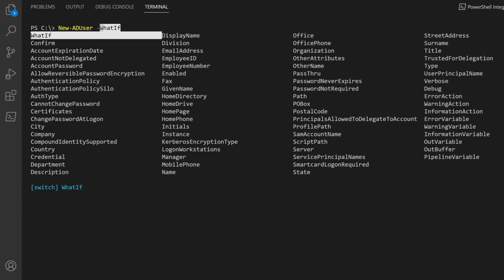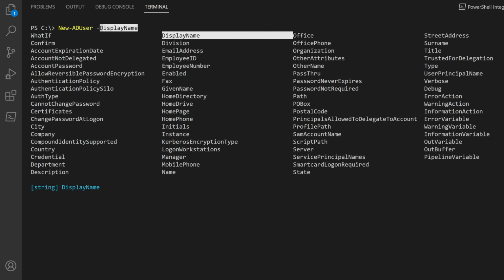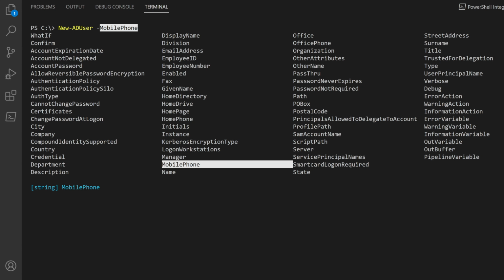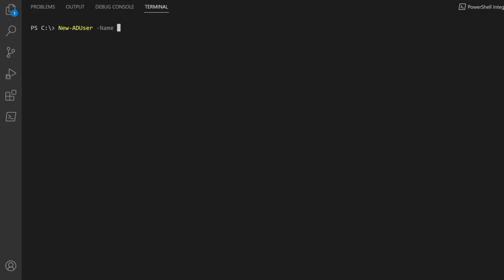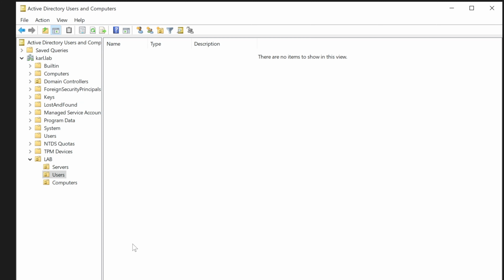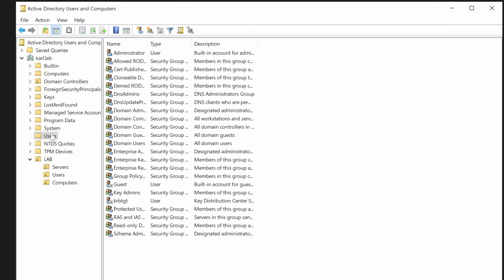But if you want just the absolute bare minimum, all you need is -Name, and let's type in Carl for it, and that will actually create an Active Directory user, and that is the bare minimum amount of information that you need. But because we didn't specify any other information, it's going to end up in the default users container.